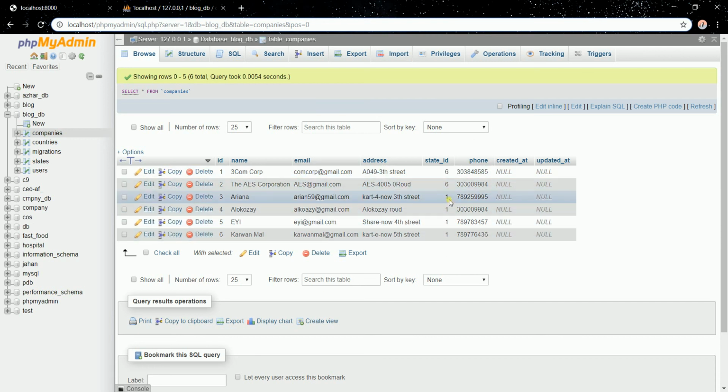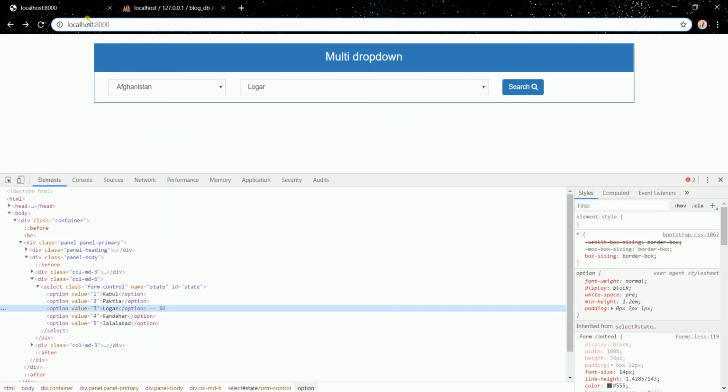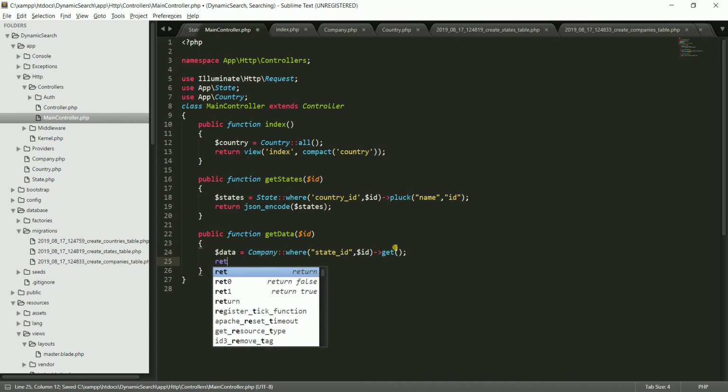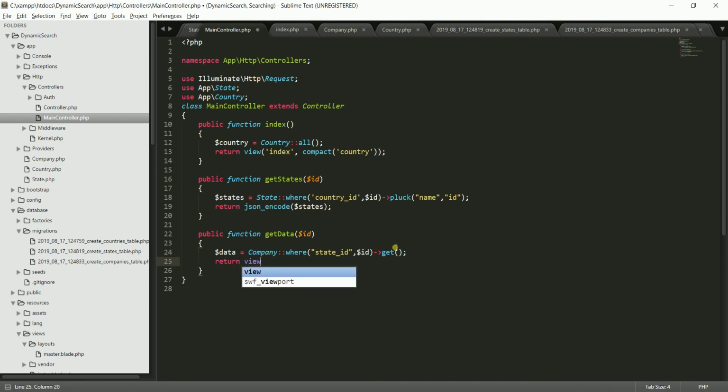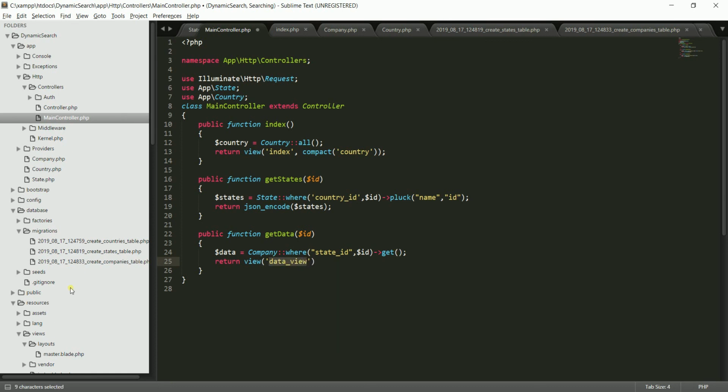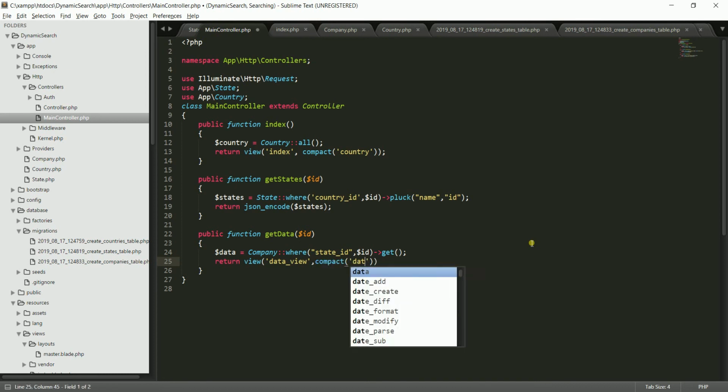So it will get the data same to state ID. So let's fetch the data where the state ID is equal to ID, and also we will add a method get. So we will return a view after this, data view. This is the view we will create right now. So we'll compact this data or pass this data into this view.